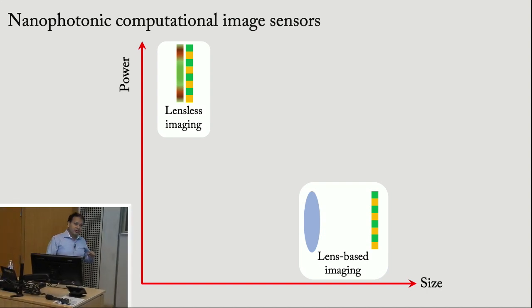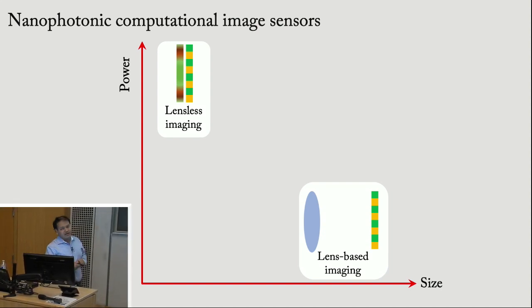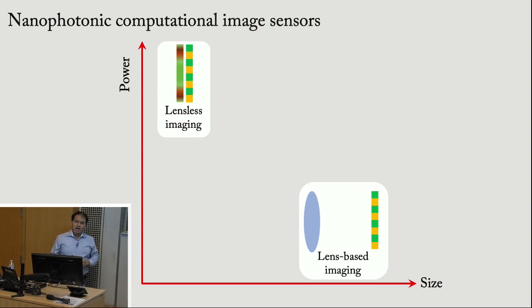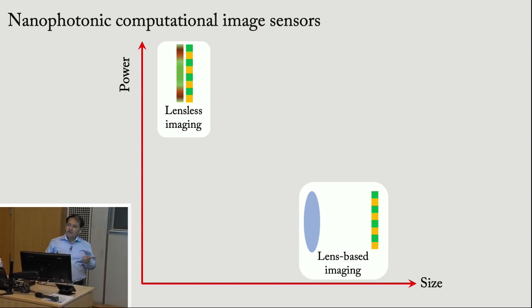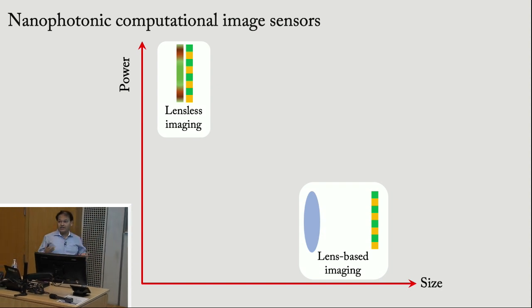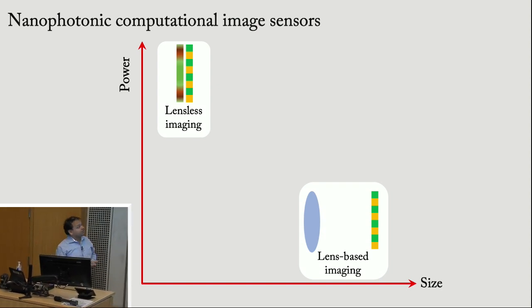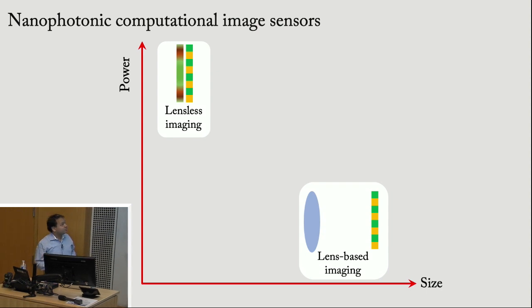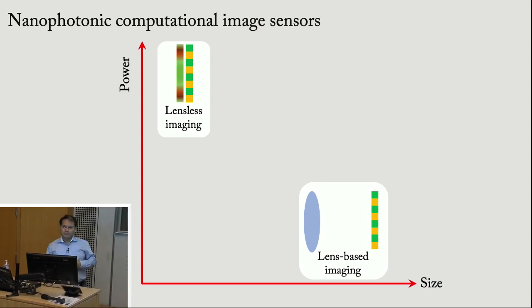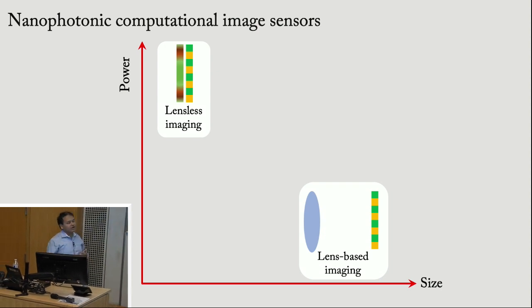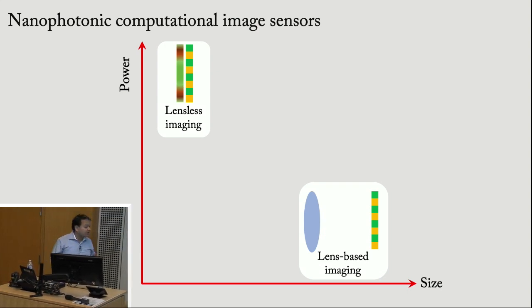Lensless imaging essentially tells you that we put some random medium in front of this detector, and we know exactly what it is doing, and then we can reconstruct the image. But that complexity is almost order n cube, where n is the number of pixels, which is extremely power consuming. There's a company called Rambus Labs that tried to commercialize it for smart home applications, but it did not really work because the power consumption was too high.